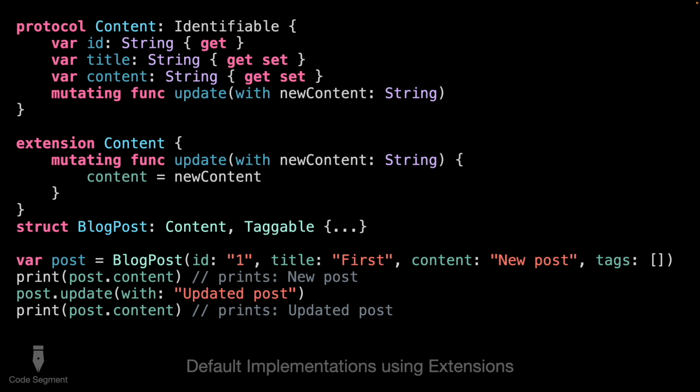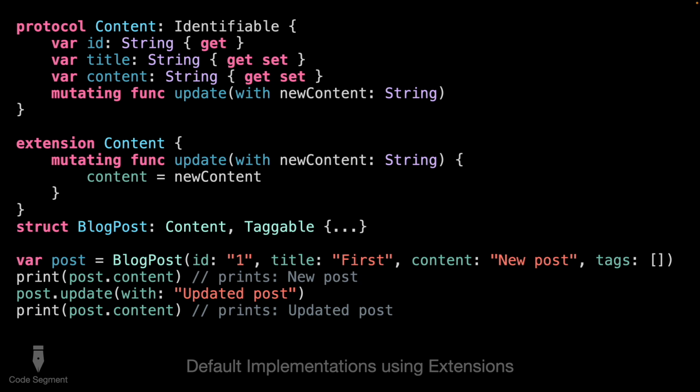If we have our blog post and we write our update function on blog post, and it's just, oh, content equals new content, and then we go to our tweet, and we do the same thing, and we're like, gosh, these functions are all the same. I'm implementing the same thing each time. What you can do is provide a default implementation.